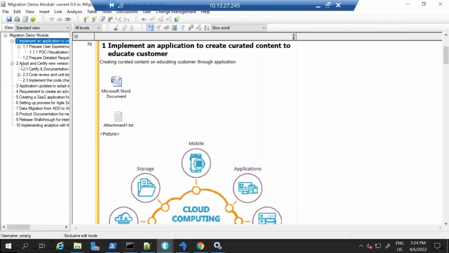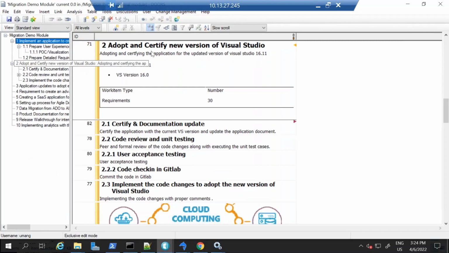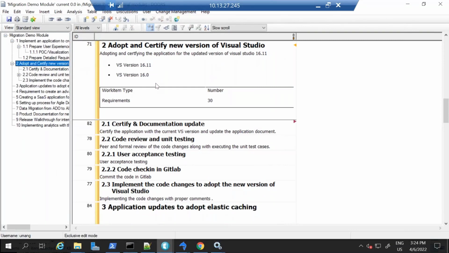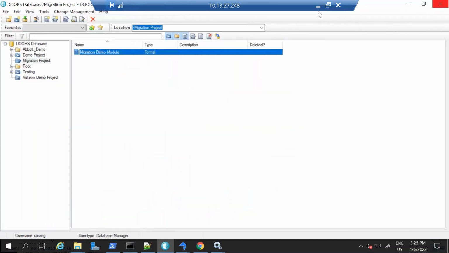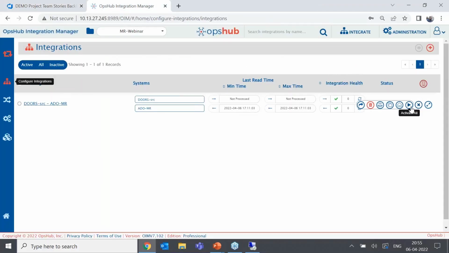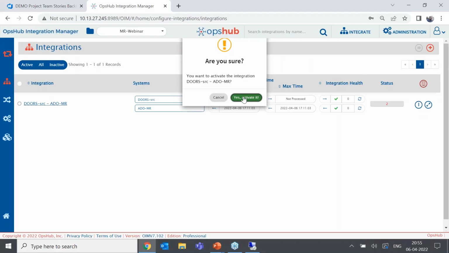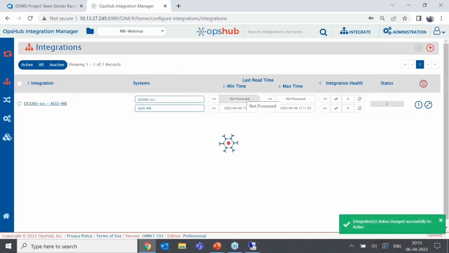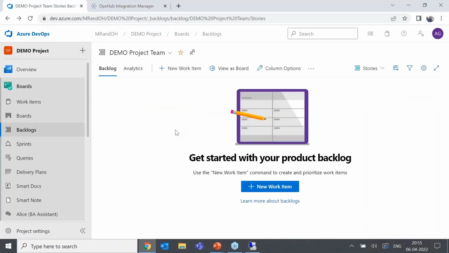And similarly, there are other requirements. There is another requirement which has a table and formatted data in it, which also has a similar history and attribute set. With that, let me trigger the migration. So here we have already pre-configured the migration. I'll just activate it. Now it will take just a minute to bring all the requirements to Modern Requirements.